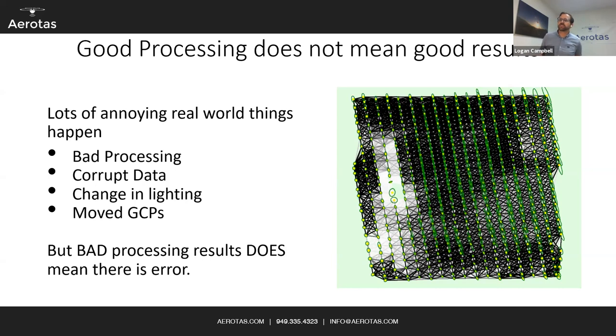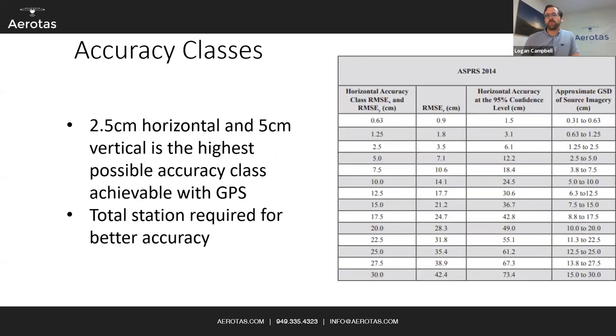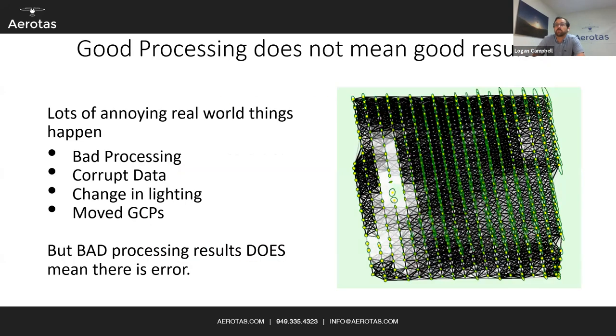And if you look at this, the first thing that's visually obvious, well, I should actually take a step back and say, this project as well, I didn't have exactly the right slide, but this project was all green check marks on PIX4D. The ground control points were all green, all the camera calibration, the difference between initial and optimized camera calibration values, everything was a green check mark and everything looked all hunky-dory. But then you look down at this and you see, oh, there's clearly an issue there.